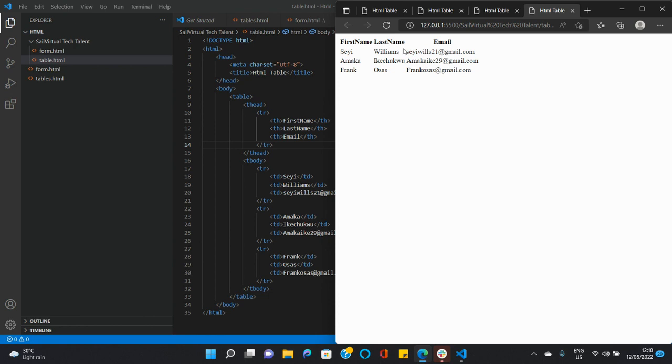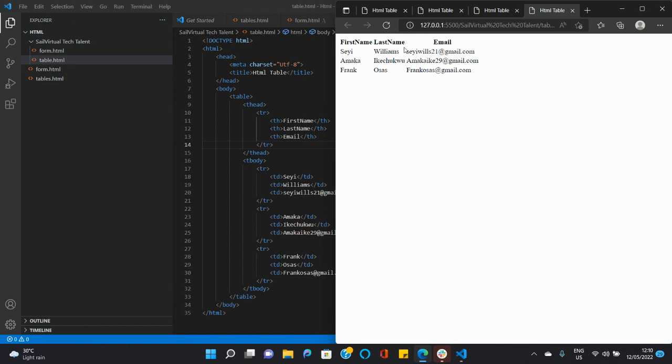Although for most tables we are conversant with, they always have borders. That means they have some particular lines that are used to demarcate or separate these columns from each other. That won't be discussed in this video anyway, since we are dealing with pure HTML.